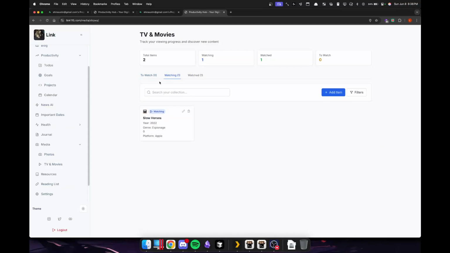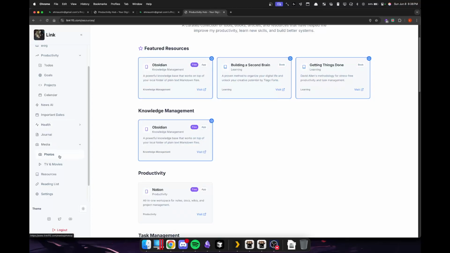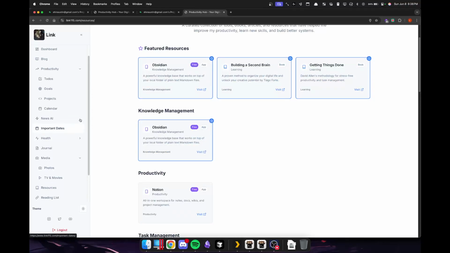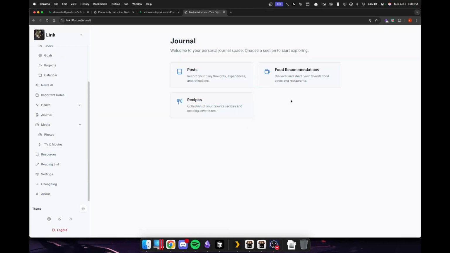The other thing I did was create a watch list of TVs and movies. Just something simple for me to have a source, like a diary in a sense. This pretty much goes along with how the recipes and the food recommendations work. So I might move some of that into here, or at least condense that, but we shall see. I think that's in the journal, right? The journal has the food recs and the recipes. So I might move the TV and movies into here, but we'll see.